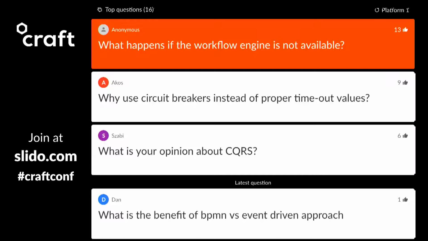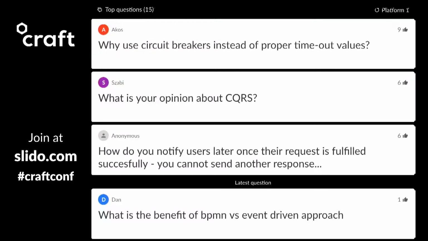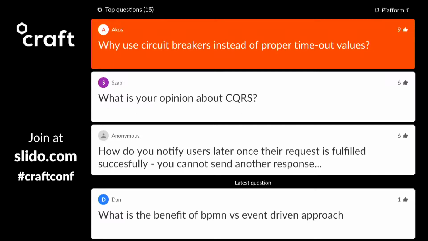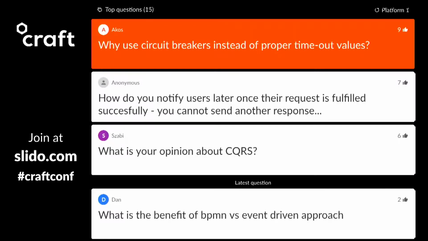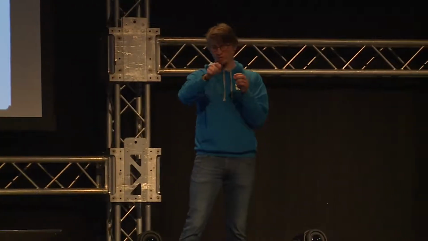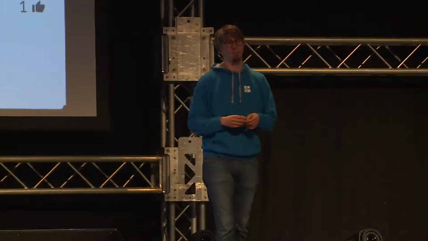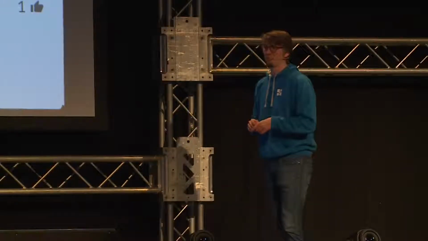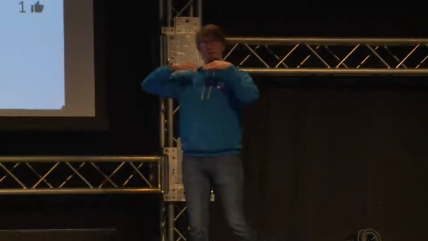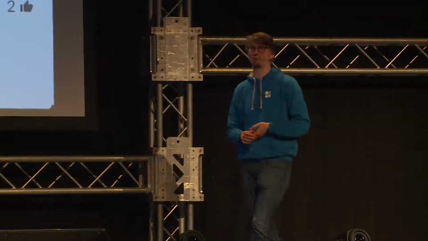Why use circuit breakers instead of proper timeout values? The circuit breakers are quite powerful in what they can do. It's not just a timeout mechanism, but for example, they can also do things like, hey, this didn't work, so I switch off, but then after 100 requests or after a minute, I retry one thing, and in between, I don't even do a request. And they write statistics about that, so you can even have monitoring where you can see availability of the services you call. So there are a lot of things in there. Proper timeouts are probably still valuable on top, but I would definitely go for a circuit breaker additionally.